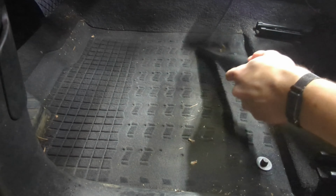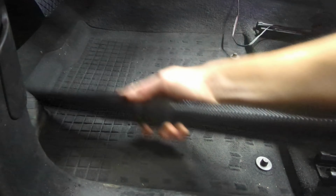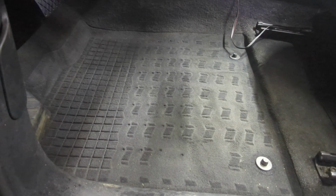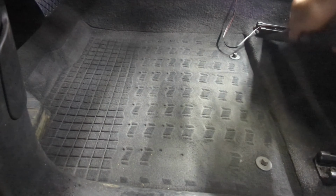Thankfully, this car didn't have a bunch of stains. There were some in the backseat carpeting floor area, but in general, it was more just an accumulation of debris and junk. There weren't a bunch of spilled drinks, which I'm thankful for because it's a little more of a pain in the butt getting a bunch of stains cleaned up.